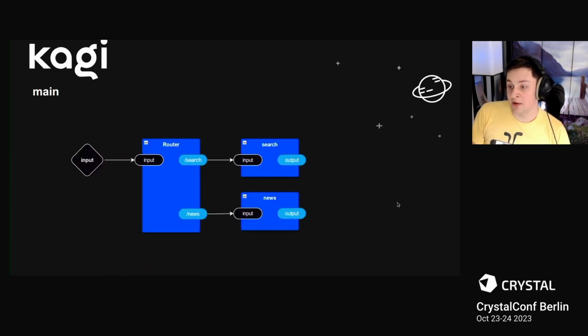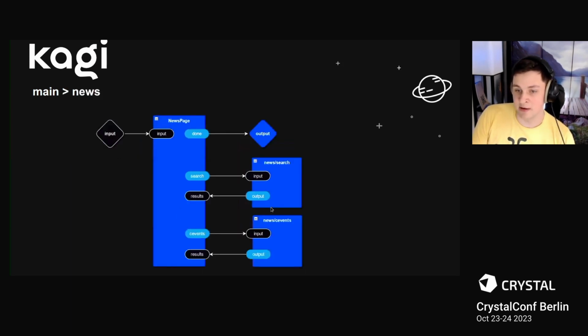So we'll look at a real example of some actual code that we're using. You can see here our main top level container where the initial request enters before hitting the router, which works as you'd expect. It basically sends a message on either port that matches the request path. And in this case, we'll say it's a news request. So the flow will go into here.